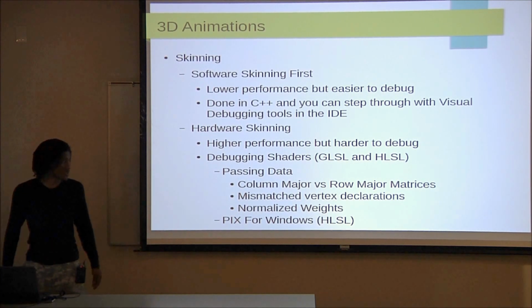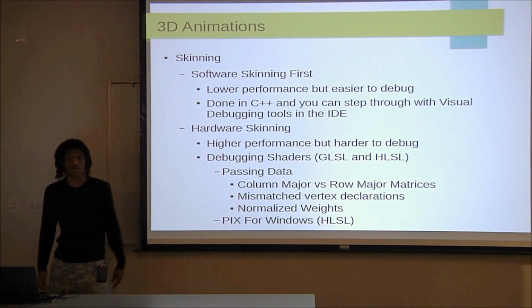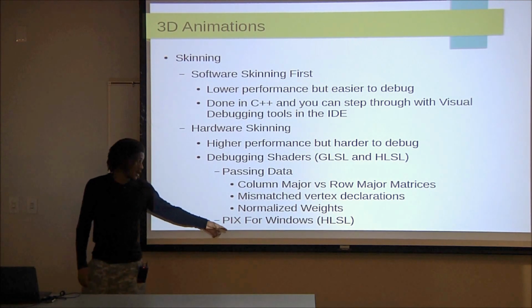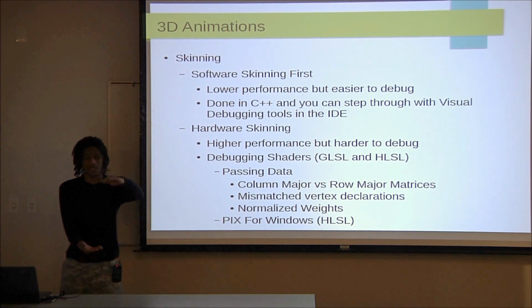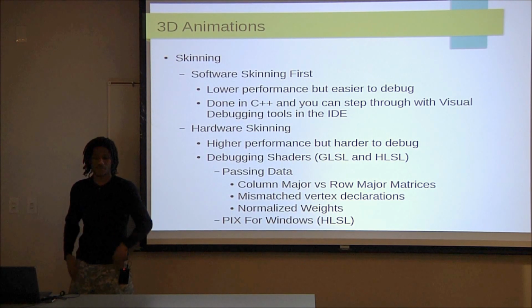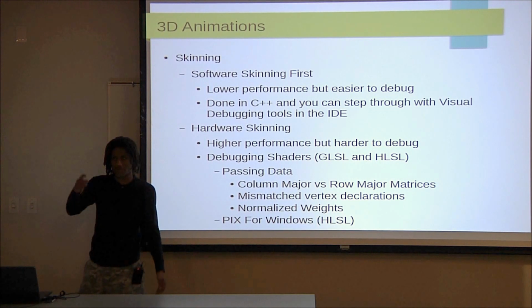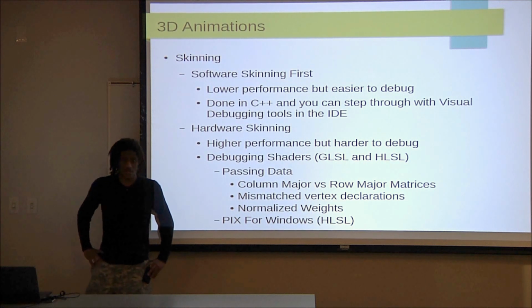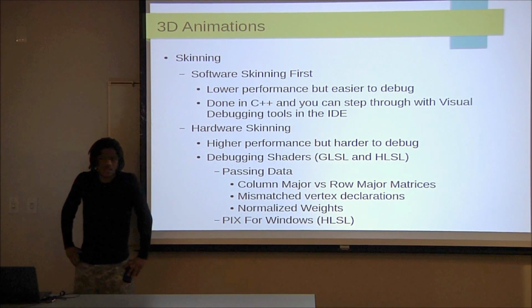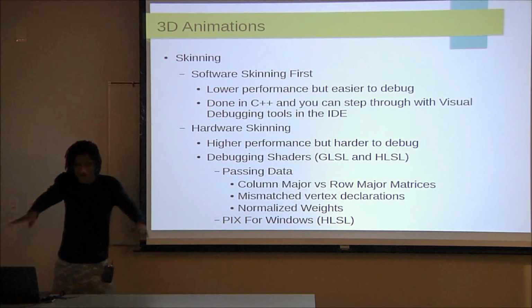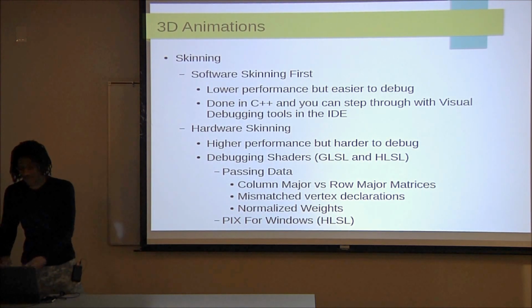That's the next key, the normalized weights. Picks for Windows, this is another help for debugging that. This is actually how I found out I had a bug. We looked at the actual data I was passing for that set when I set the vertex stream. And I looked in there and I'm like, I don't set a 1 anywhere in my code. I just knew that I didn't. I don't set a 1 for the 4th component anywhere. I'm like, how is this 1 here? And then it clicked in my head, and I was checking that pipeline, and I found out that I had 3 floats there instead of 4, just a typo.